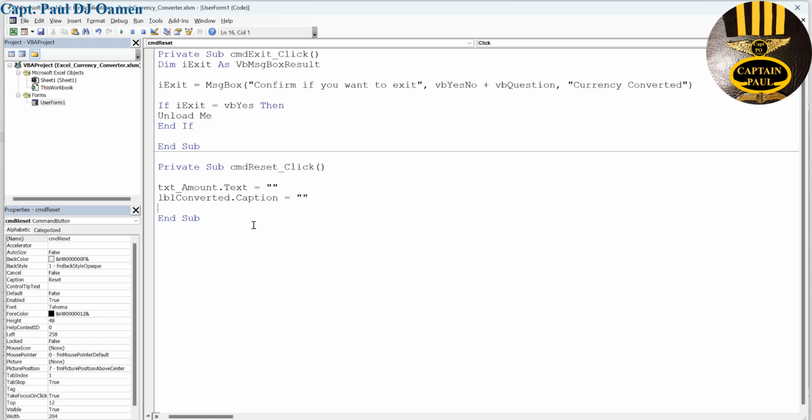Okay, the text box is cleared, but I would also like to set focus right here. So let's say set a focus inside the text box. Dot SetFocus.